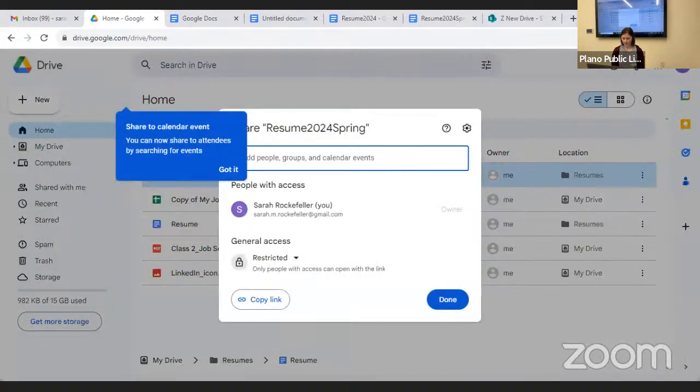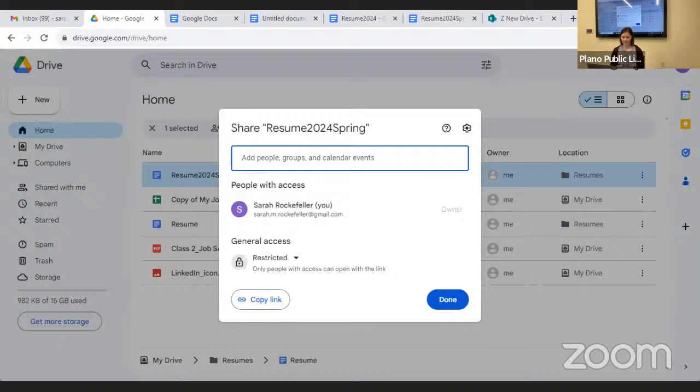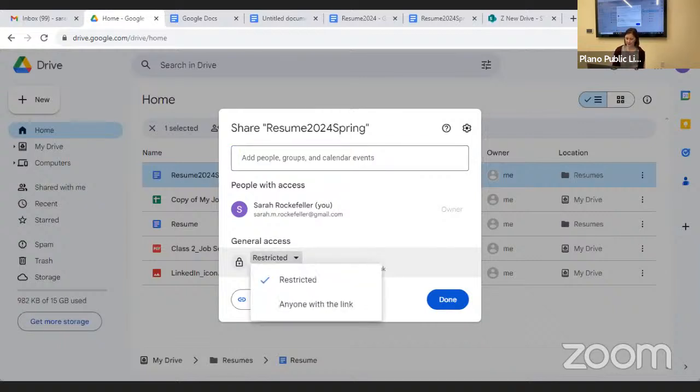You hit share, and then you're able to add people who are able to see this document. So in this case, she would enter the email address of her friend. Once she's selected who she wants to be able to see this document, she needs to choose their role, which is kind of the access down here. You control how much access somebody has and who all can see. So she can change it to be anybody with the link, or it could be just the people that she's sharing it with here.